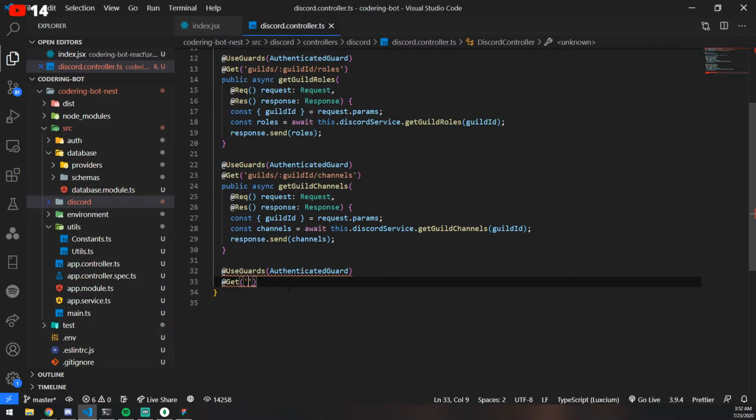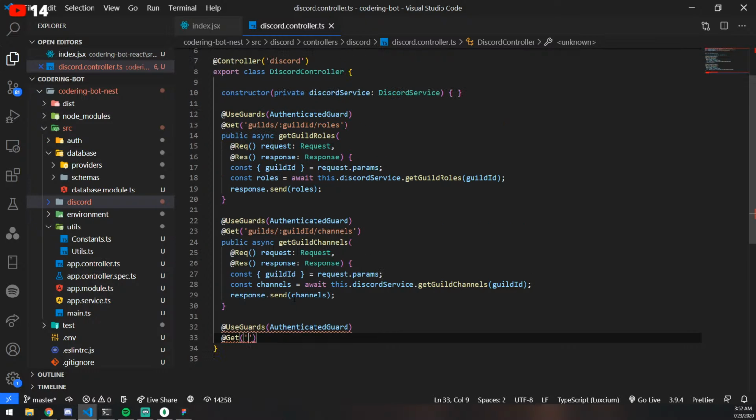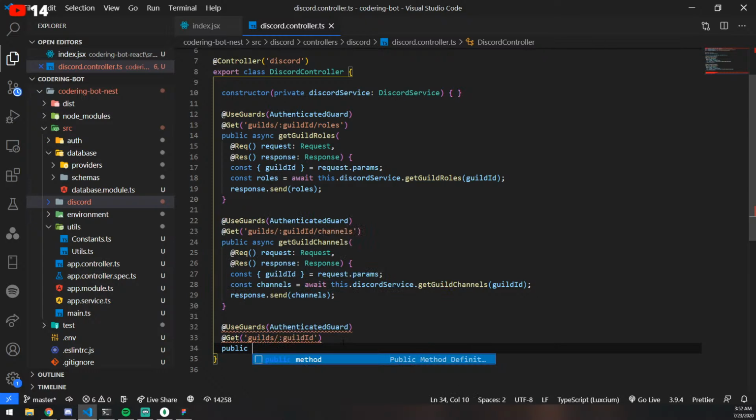So I could just do something like, let's see, get Discord, and I can probably just do something like Discord/guilds, then guild ID, and this is going to give us all of the data that we need. So this is going to give us the, let's see, public async get guild data.